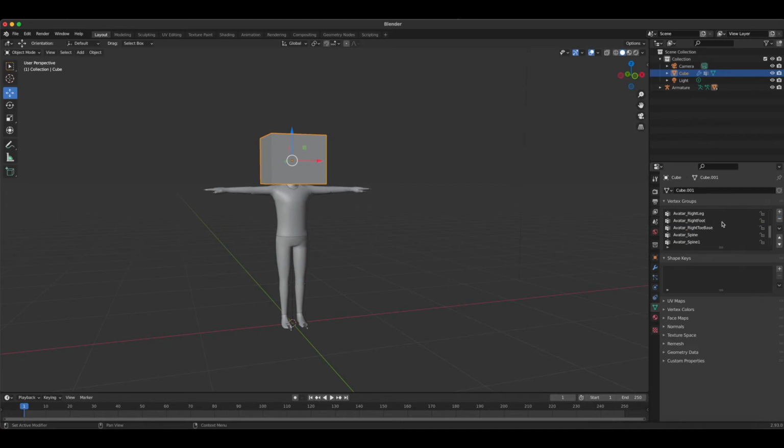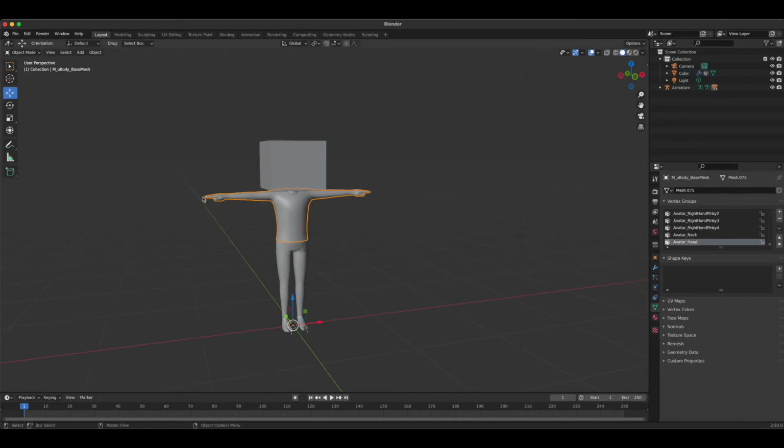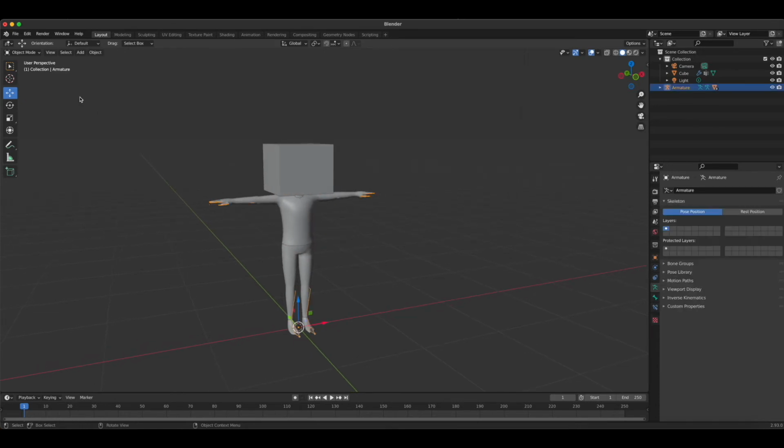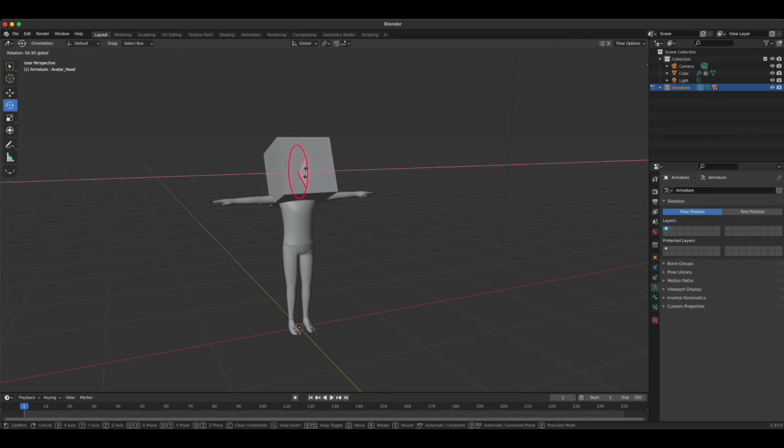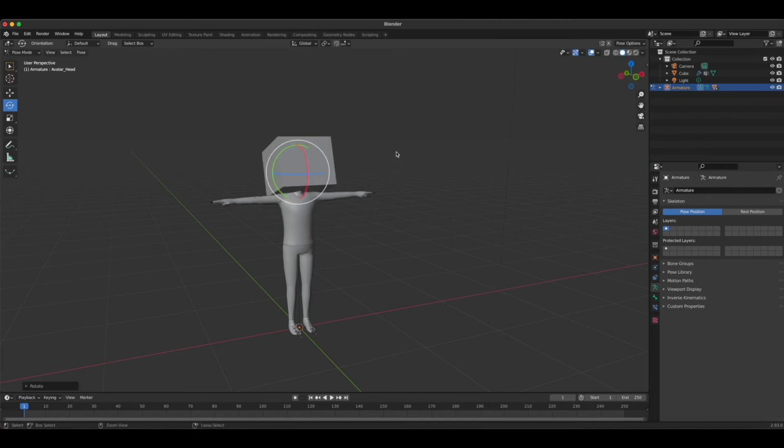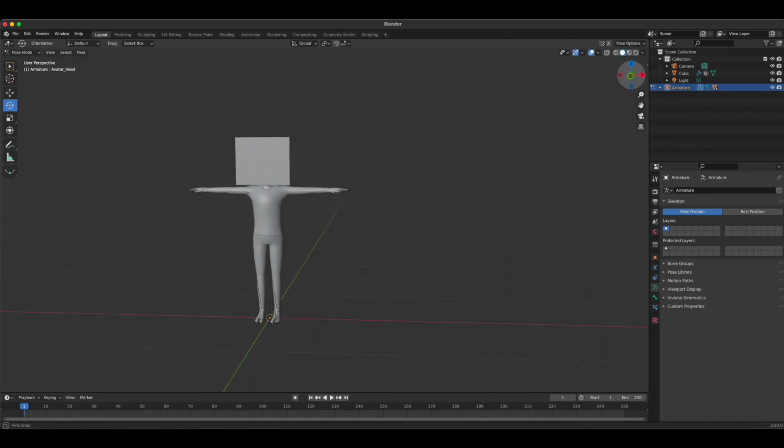And then when we get to the spine, we're going to go up. And we're going to go just above. As you can see, there's 3 spines. We're just going to go right above, and we're going to keep subtracting everything above those spines. So now what we are left with is all the spines and the neck. So now if we go back into pose mode and we try to rotate, as you can see, the head is now moving like a box. So it's working in Blender, but we got to make sure that it works in the builder.